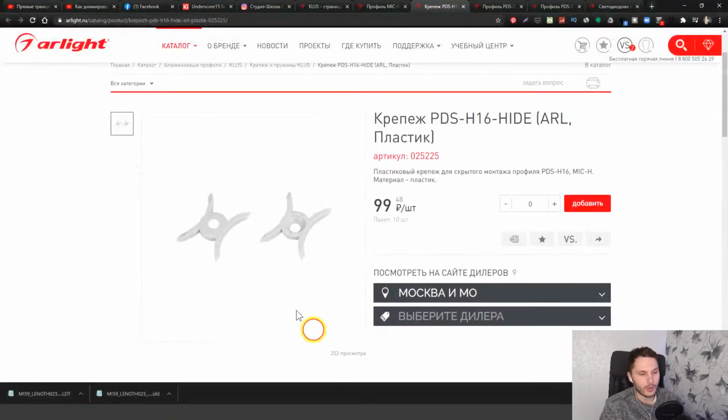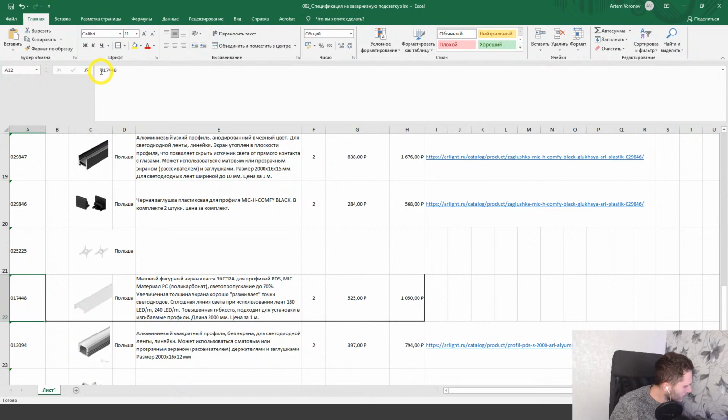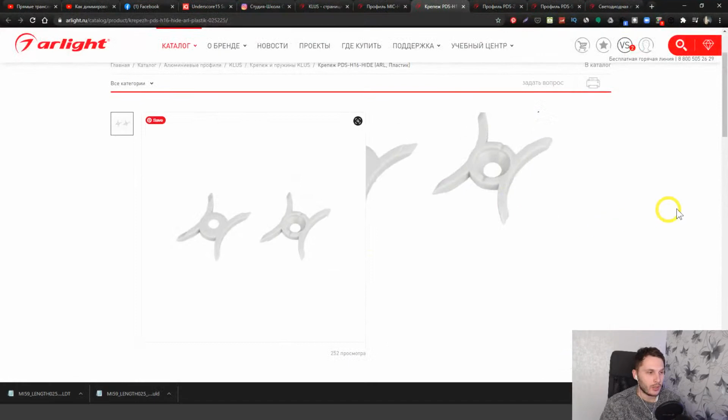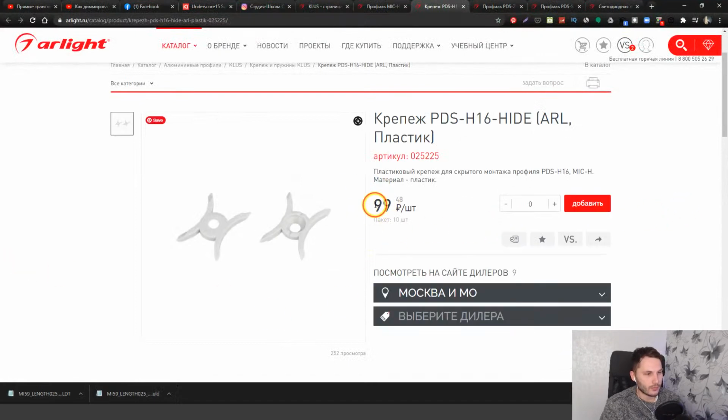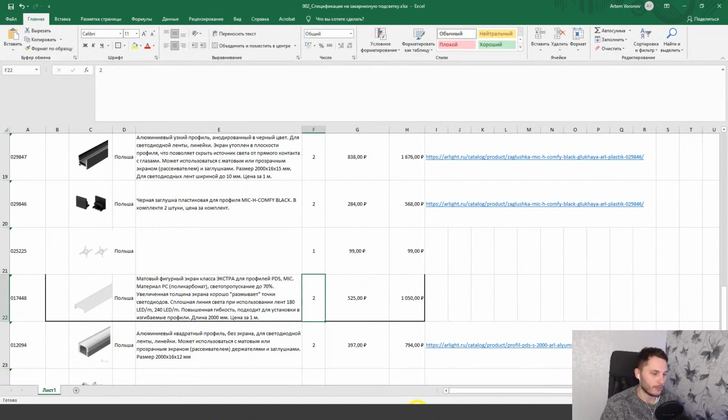Poland, and I'm using the code here, making some dots. I'm watching for the client's message. No, he didn't write me yet. Okay, and these are 10 pieces in one pack, so I just have one pack here.